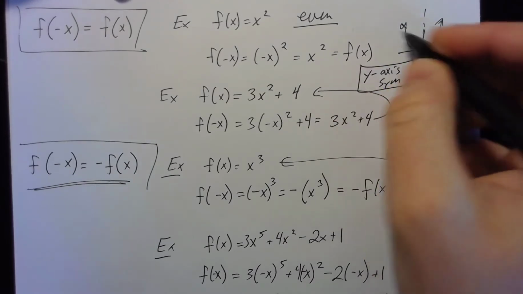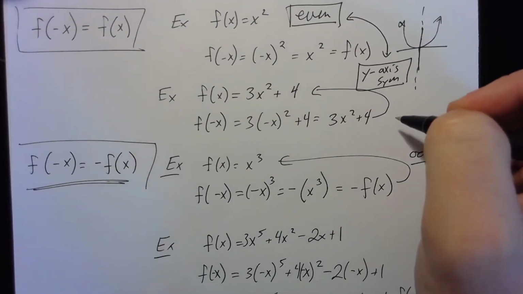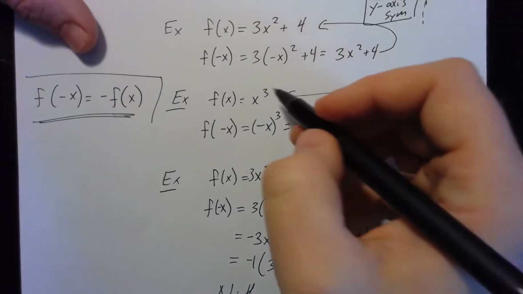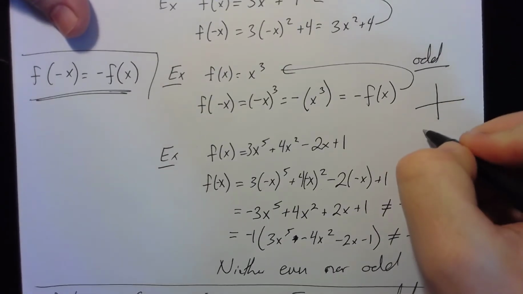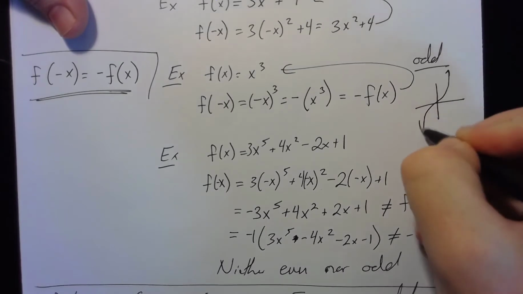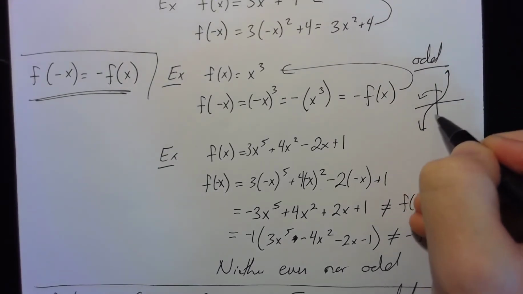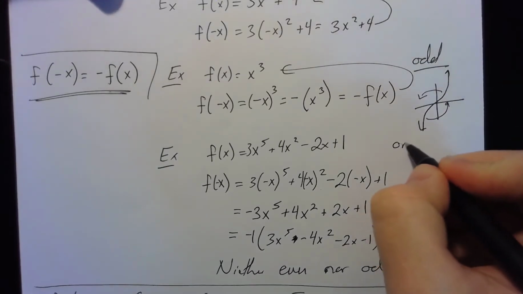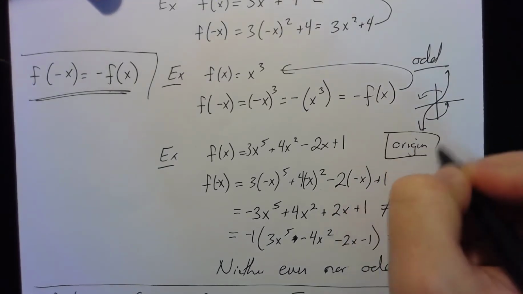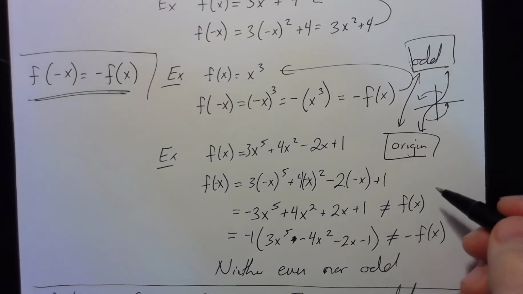Something we can also conclude is that all even functions will imply that we have y-axis symmetry. On an odd function, however, if I were to go ahead and sketch this curve down here, this curve looks something along the lines of this, and you'll notice that I can rotate this curve around, creating myself, again, an origin symmetry problem. So every odd function we have will, in turn, be an origin symmetry graph.